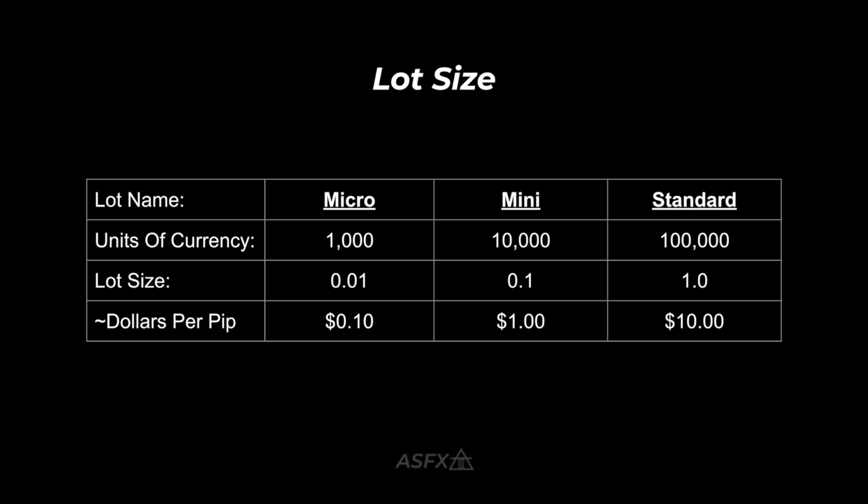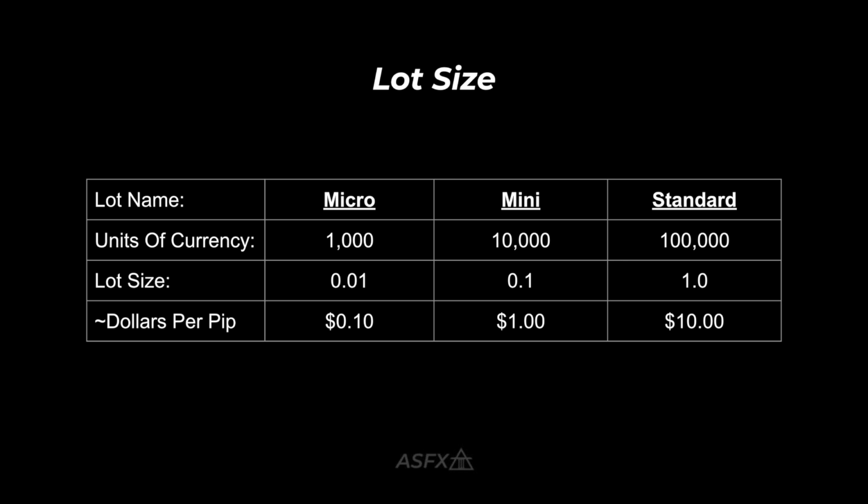So now that you understand pips, spread, bid, and ask, we're going to move into lot size. Lot size is basically your position size because currencies are traded in lots, batches of currency used to standardize Forex trades. In Forex trading, a standard lot 1.0 is 100,000 units of currency. Alternatively, you can trade smaller in mini or micro lots worth 10,000 or 1,000 units of currency, respectively.